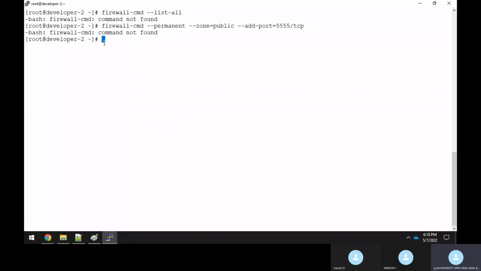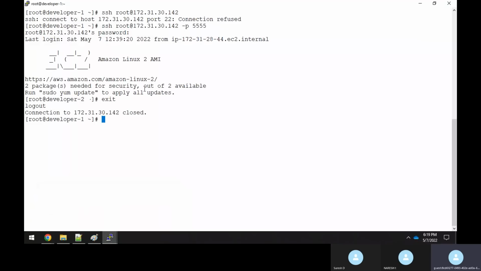If you run this command, then the firewall will understand, okay, for SSH, port number 555 is also considered. It means that port 555 is where your SSH service will take connection input. It will allow any kind of traffic coming for SSH using port number 555. That's the reason whenever you do SSH to this machine, you have to always specify the port number.